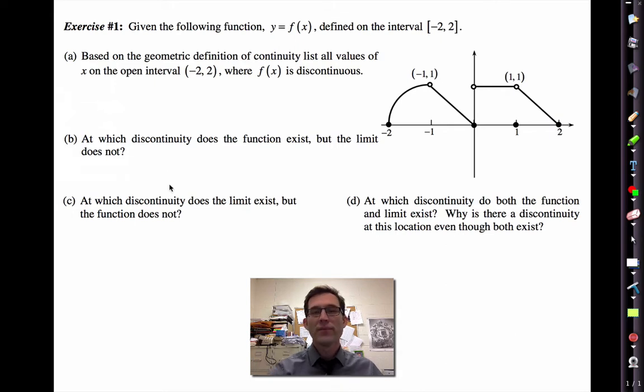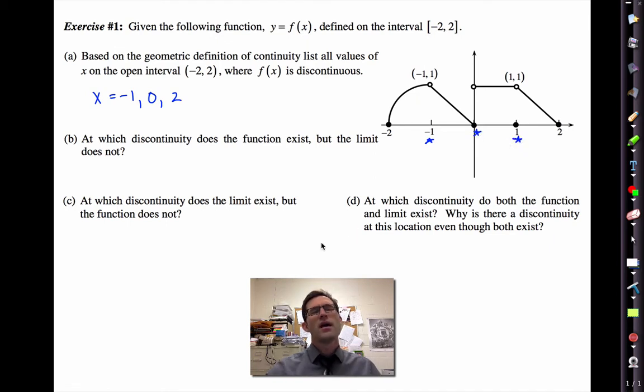If I were drawing this function, I'd move along and I'd have to pick up my pencil here and then put it back down, so that would give me x equals -1. Then I'd keep coming down and I'd have to pick up my pencil and put it back down, so that would give me x equals 0. Then I'd move along, pick up my pencil, draw on this dot, come back, and there we go. So at -1, 0, and 2, we have discontinuities.